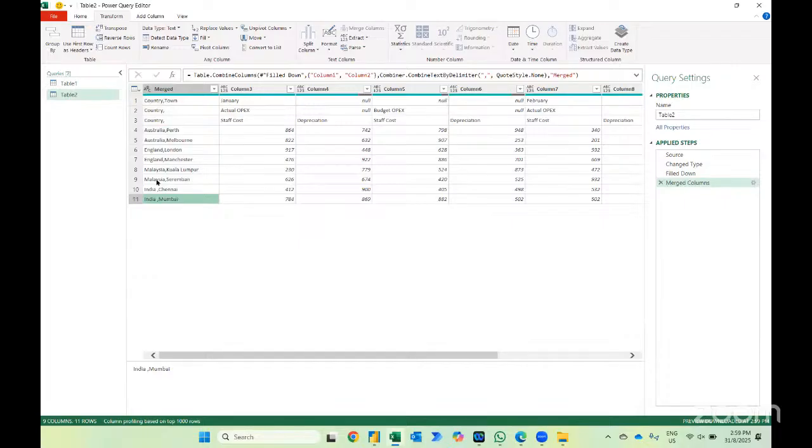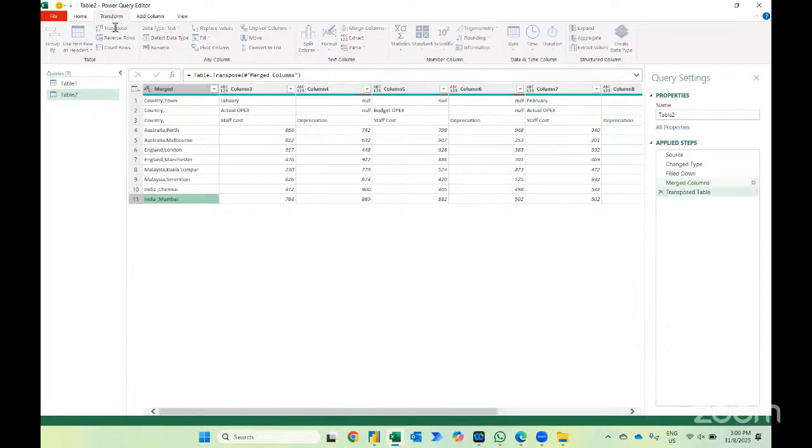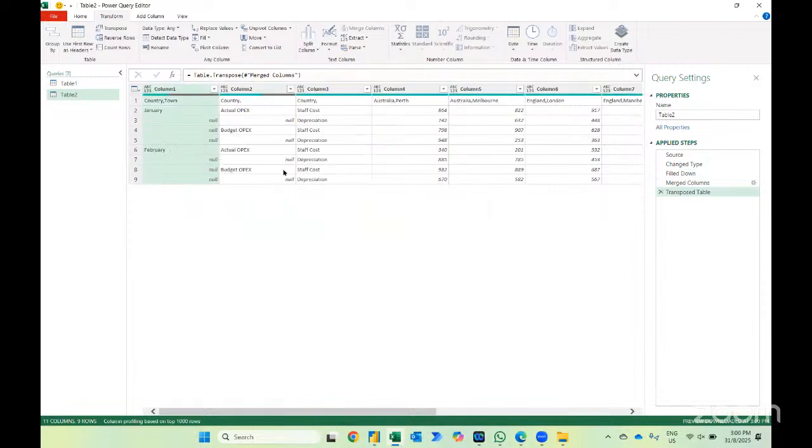And then the next step, what I want to do is, like I showed you all just now, transform, transpose. The purpose of transpose is to convert the format. Initially, like right now, you see here, it is horizontal. That means you have January, you have February. But when I press transpose, you will see that the format has changed. Now the January appears in a vertical format. January, February is in vertical, but the location right now appears in a horizontal format.